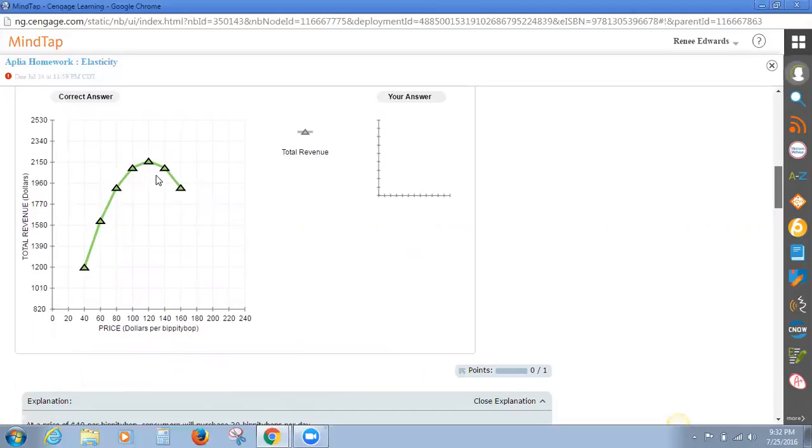And total revenue curves are sort of like a derivative. And so they will curve, and there will be a maximum point here. So you can keep raising the price, and as you raise the price, depending on the elasticity, you will gain more money. At some point, though, the price will become prohibitive or become too high, and you'll start to lose money. So you want to price your good exactly at this top peak point here, right? And that point happens to correspond with 120.